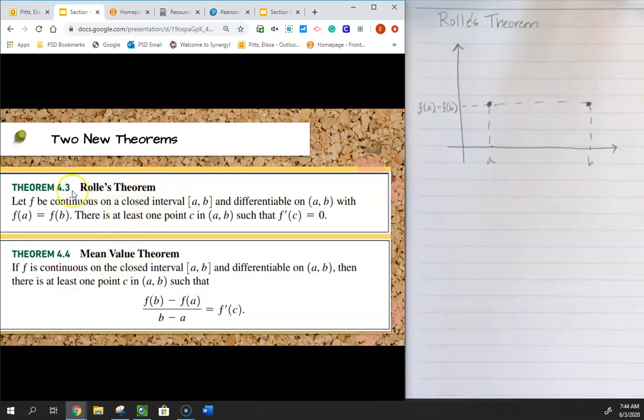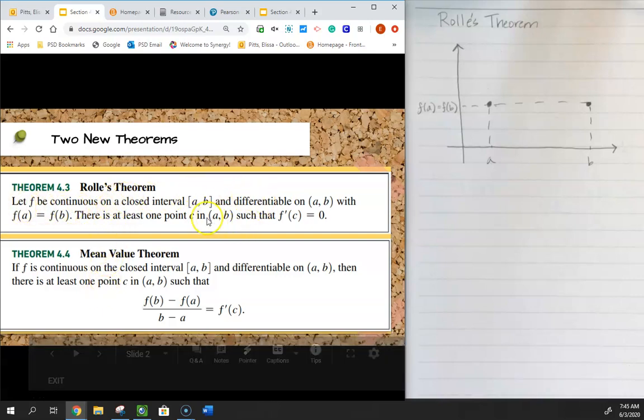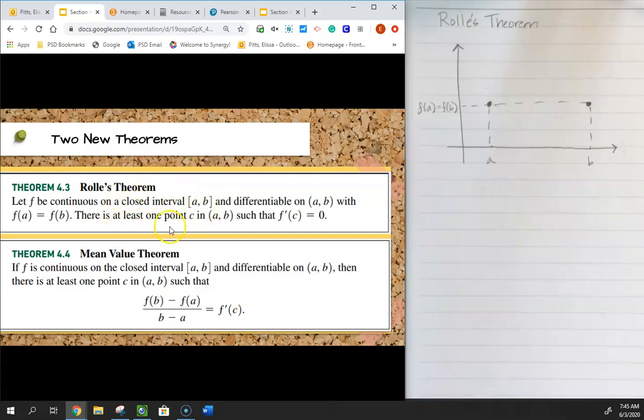And you're not going to have any problems with Rolle's theorem, but you will see it referred to, so I want you to know what it is. So again, calculus is a lot about taking language and notation and figuring out what it means. And often, most of the time, drawing a picture will help to decipher some of the language and notation.